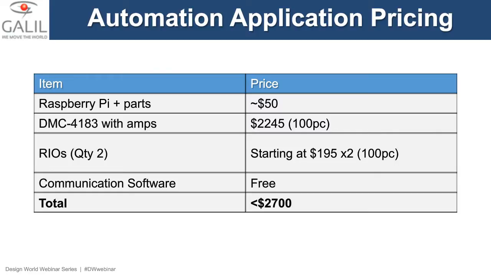We're talking about getting multiple PLCs. The Raspberry Pi is really just running the show in this case. And one thing I want to mention at Galil, we actually have a price guarantee. For 100-piece prices for our controllers, we'll be able to beat a 100-piece price for an equivalent controller. That's something that we stand by. So if you have questions about that, feel free to let us know.